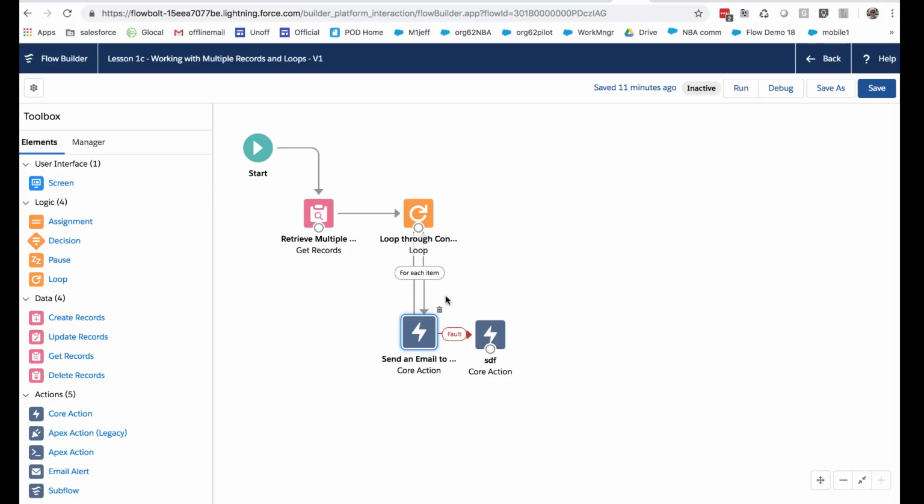So what's going on here? Why does this suddenly say fault? Well, there are a couple of things going on. First thing I'm going to do is delete this line. Delete this line. I said that the loop element has these two special connectors. Most elements have a main connection that goes to the next thing, and then they have what's called a fault connector. The fault connector lets you create a pathway for errors. We'll touch on that more later. But for now, if you accidentally come across this, don't worry. It doesn't mean you've done anything wrong. It's just giving you a way to handle errors in the future.